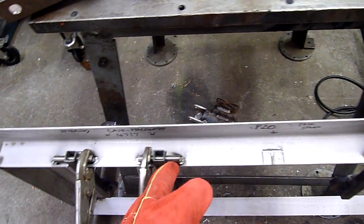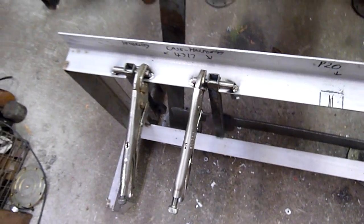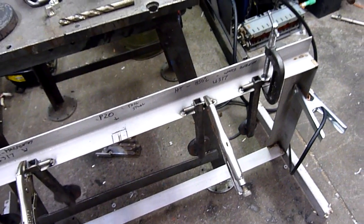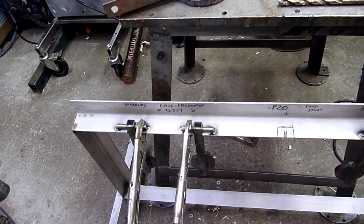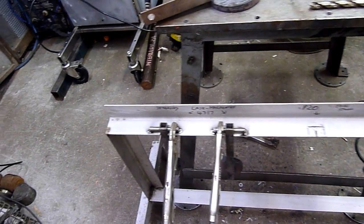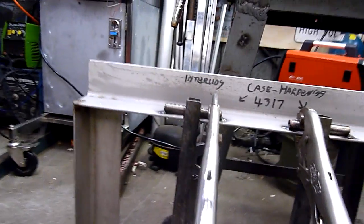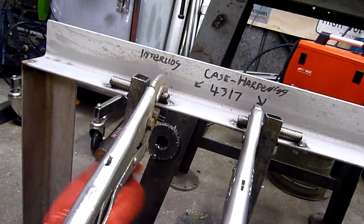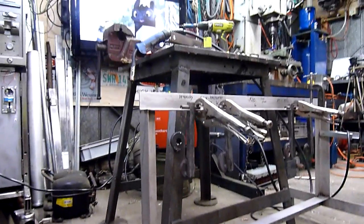Let's try and tack these little bits of threaded rod in place. These are just acting as little hinges for these swinging targets. This is one of the more serious little tests that I've given the welder. I haven't had much of a chance to really test it, which is a shame because you buy a bit of equipment with the intention of using it and it usually takes a couple of weeks to find a really good serious amount of time to test it out. I'm going to set the camera back and see what we can do.